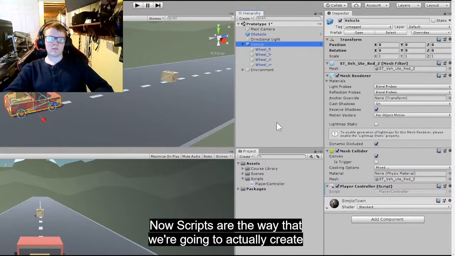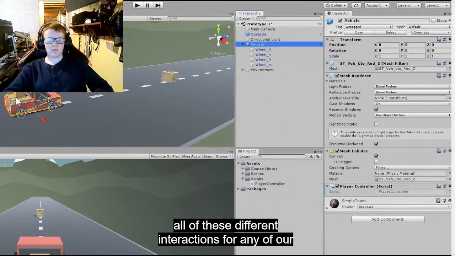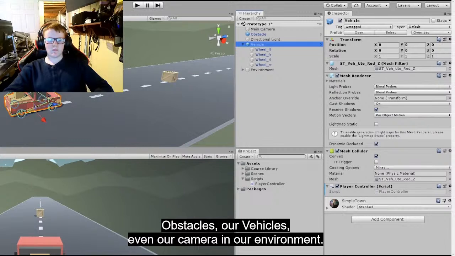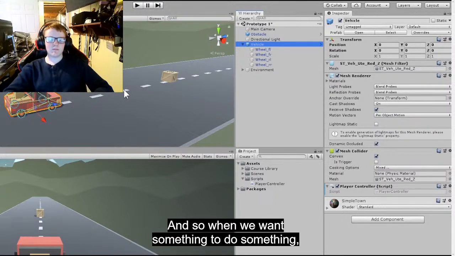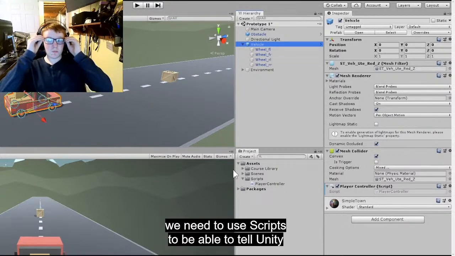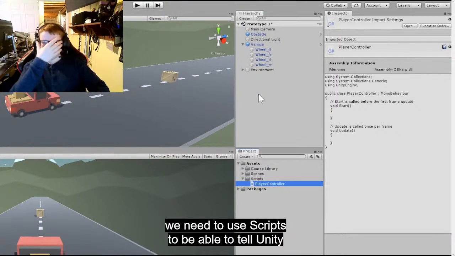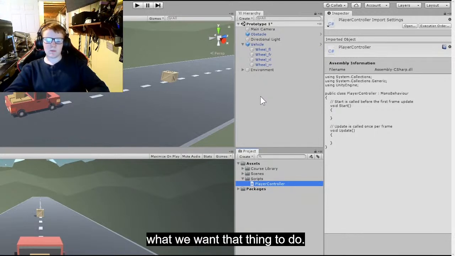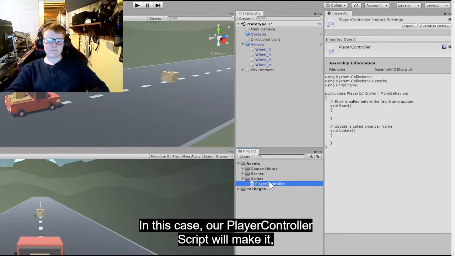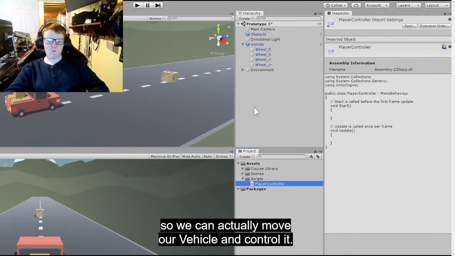Now, scripts are the way that we're going to actually create all of these different interactions for any of our obstacles, our vehicles, even our camera in our environment. And so when we want something to do something, we need to use scripts to be able to tell Unity what we want that thing to do. In this case, our PlayerController script will make it so we can actually move our vehicle and control it.